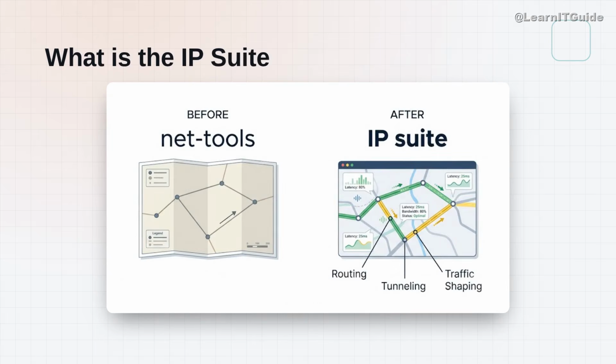So what is the IP suite really? It is the successor to the old networking tools. Think of it like moving from a static paper map to a GPS system that shows live traffic updates. It does not just show you the interface, it gives you granular control over routing, tunneling, and traffic shaping in a way that the old tools simply never could.